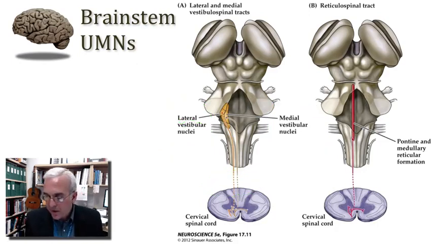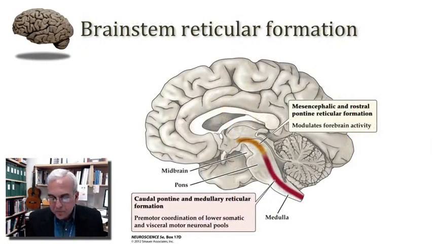Okay, let's move on and talk about the reticulospinal system. So the reticular formation is really a complicated network of structures that we find throughout the tegmentum of the brainstem. So indeed, the reticular formation is a complicated network of neurons that spans the core of the brainstem. One can even argue that it's continuous with the intermediate gray matter of the spinal cord inferiorly, and continuous with the lateral portions of the hypothalamus on the superior side of the brainstem.